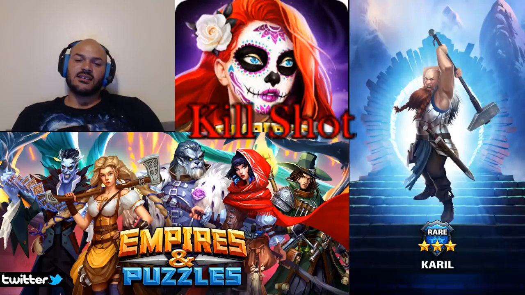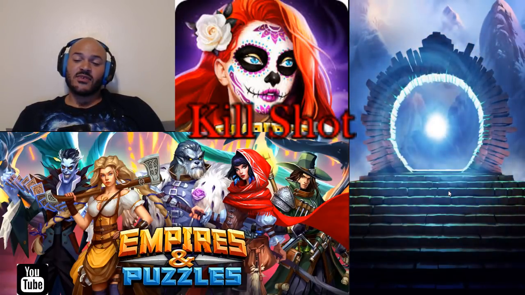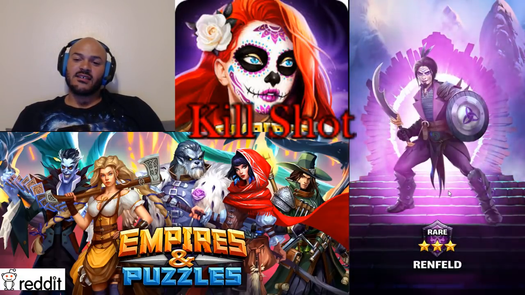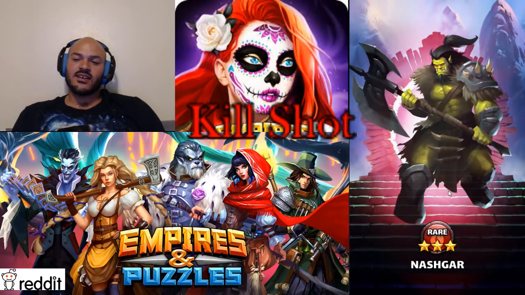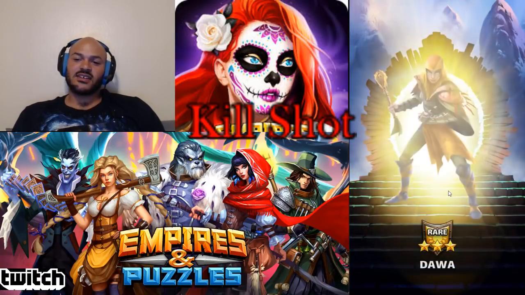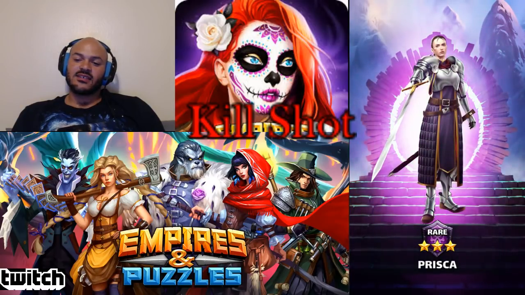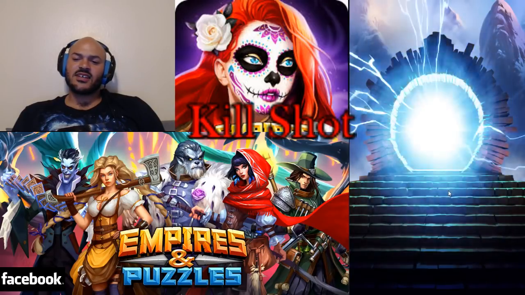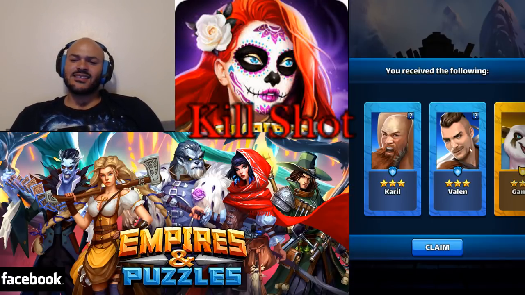Let's see what we got. Oh, 3-star. Don't be surprised if I grab another bonus from Hero of the Month. Let's see what we got here. No, don't need you anymore. Sonya just got done maxing her out. I don't know what I'm going to do with her. I might take her. I guess his name is Chico. I need him. I don't use him at all. I feel like he's a slow champion.